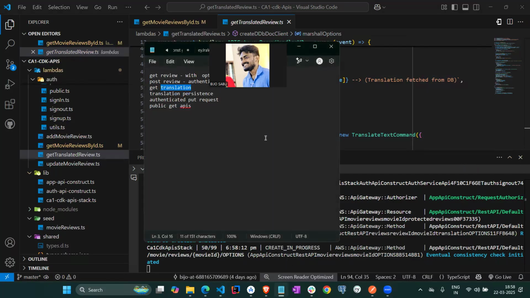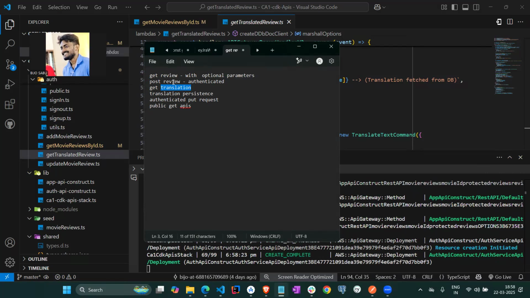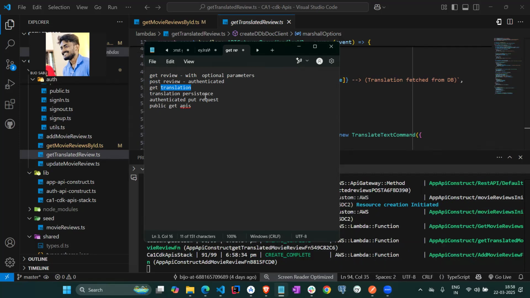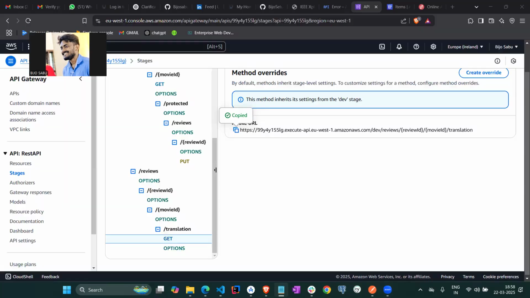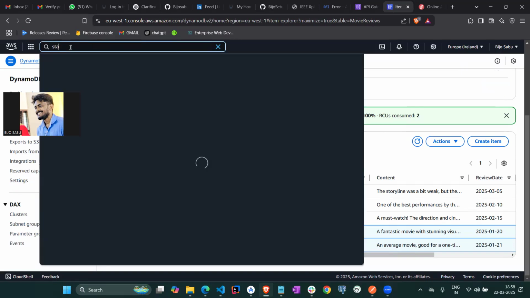For this assignment, I have four REST APIs: two GET APIs, and POST and PUT APIs. The GET review will have the optional parameter feature, and the POST and PUT reviews will only be for authenticated users. And there is a translation feature as well as the translation persistence feature.